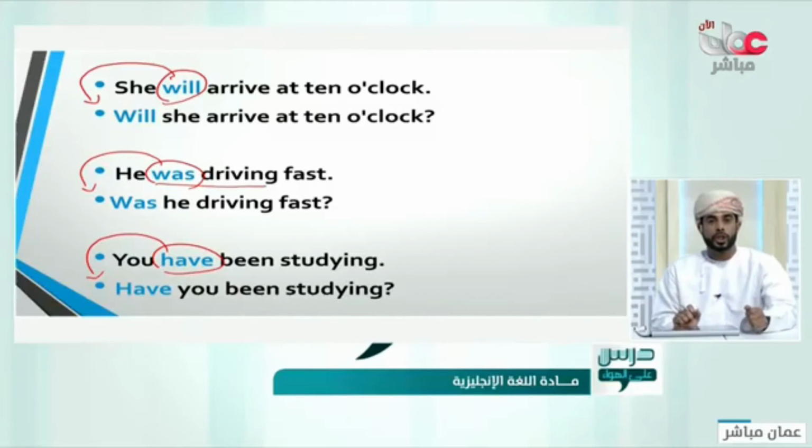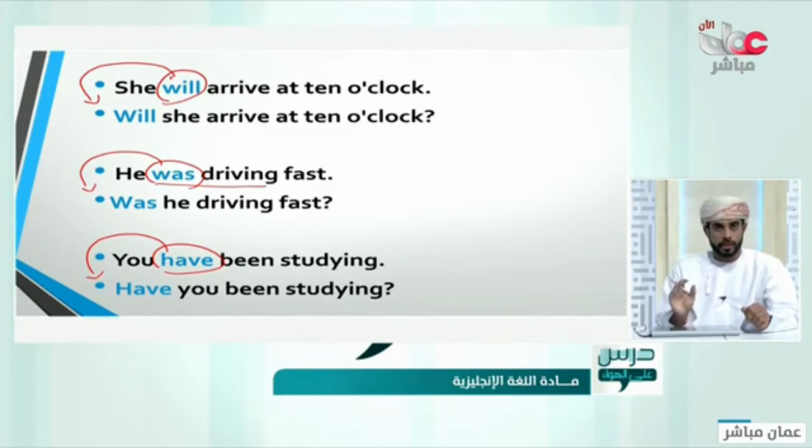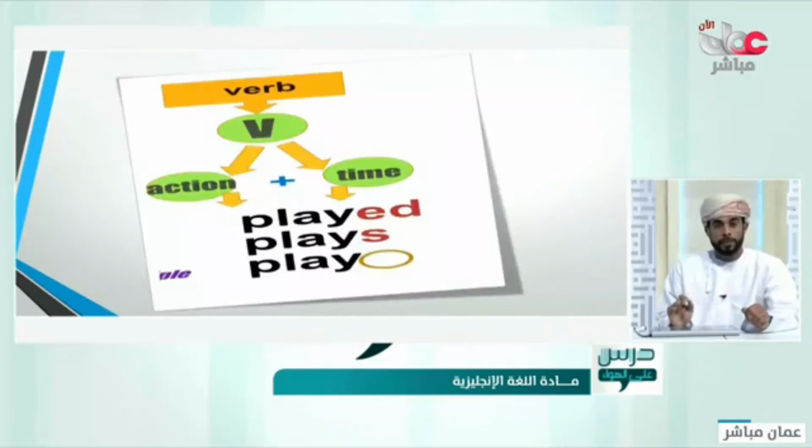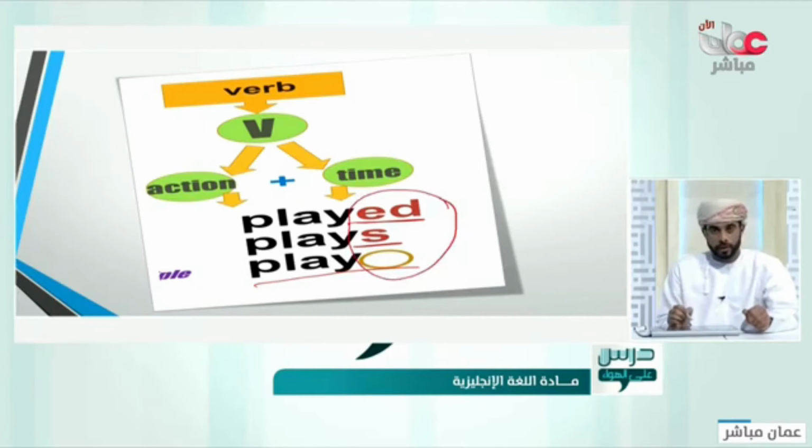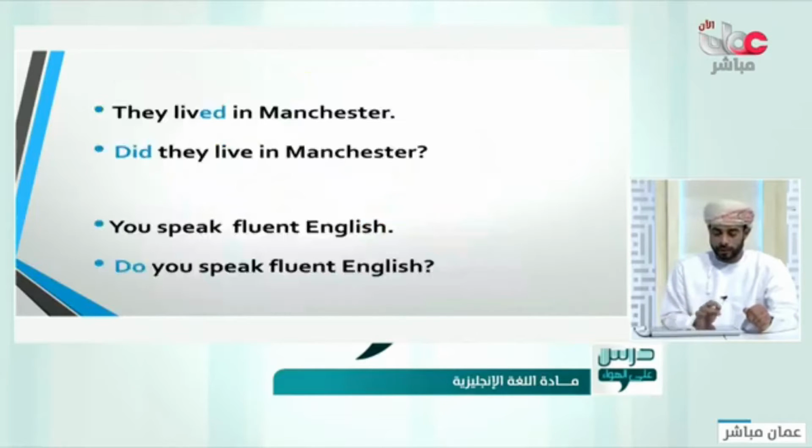Okay, so as we said, the first step to form a question is to form a yes or no question. Forming a yes or no question is done by moving the time to the beginning of the sentence, and if it is a separate word, just move the whole word to the beginning. What about if it is fixed to the verb? It's fixed to the verb, like played, or plays, or even play without anything. Ed or s, or even nothing, shows the tense. How to form it, we'll see here.